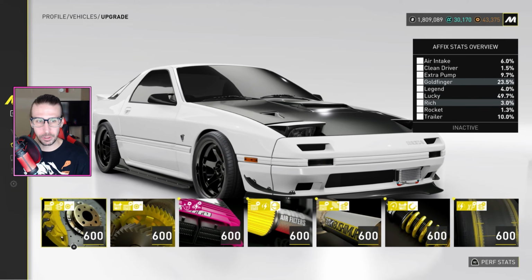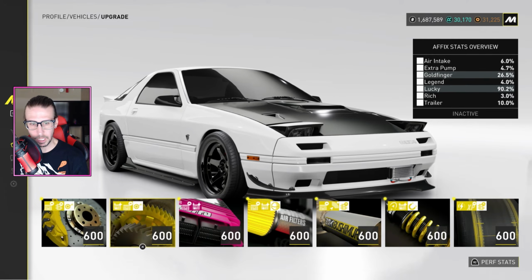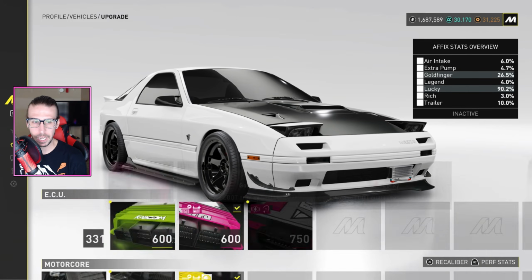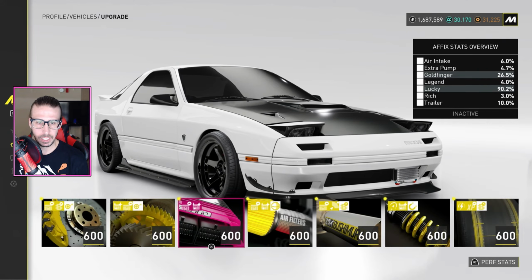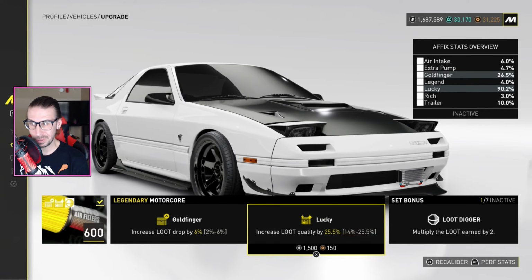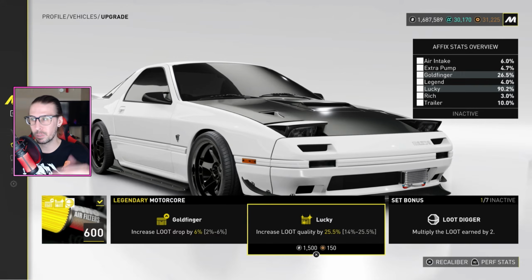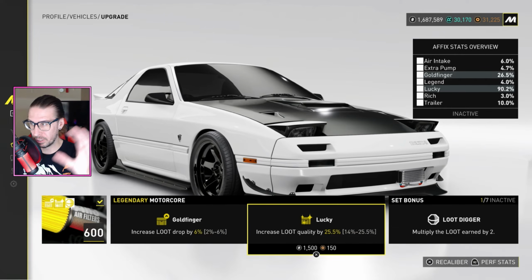So like I said, I'm going to do that for all these parts real quick and then we'll come back to it. Another thing I just want to point out, like I said, the tiering, the percentage goes up each time. So if we look at this piece, we have 3% Goldfinger, 15% Lucky. If we go to this one, we have 6% Goldfinger and 25% Lucky. So that's why once you get legendaries, you can increase your chance to get more legendaries for your other cars. So you can have like a farm car, have a setup, and just go from there.